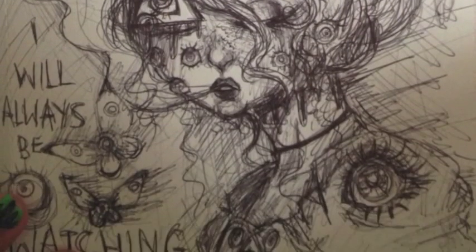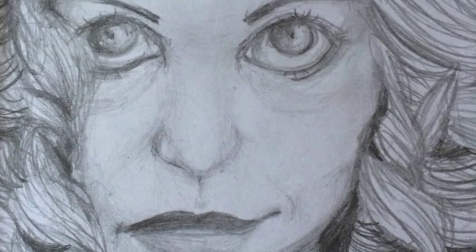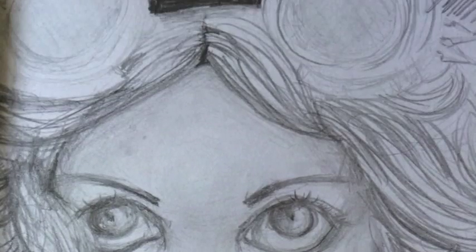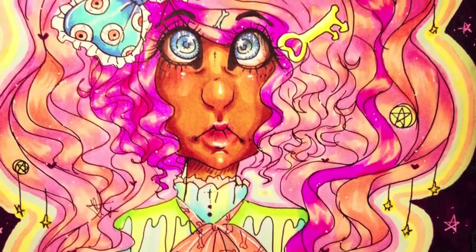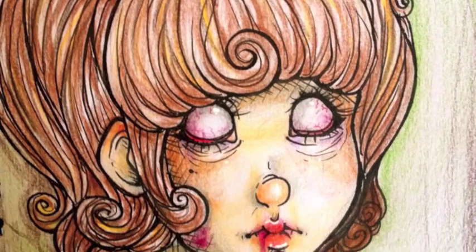Okay, so this is a picture of my mum in her steampunk cosplay. That's just her face, but she cosplayed as steampunk because I forced her to, because last time we went to Comic Con it was really fun and I forced her to.